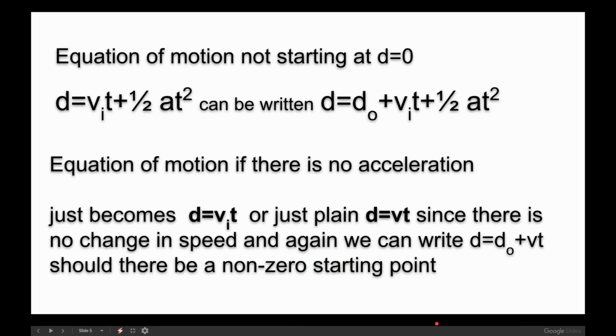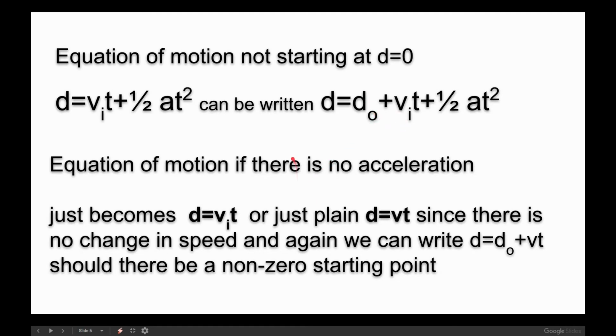This is getting nasty. This one is definitely not testable and would be up there on a grade 12 one. But oddly enough, math teachers seem to be hitting kids with this in grade 10. But they just give them to you as a solution. If I write this equation, VIT plus half AT squared, that's assuming everybody starts from 0 position. We can throw another term in, D naught. They tend to do that in some grade 12 courses and definitely university.